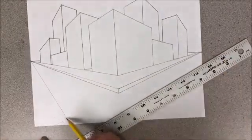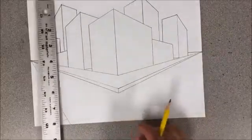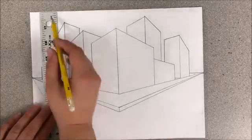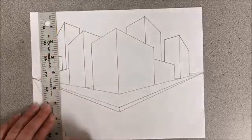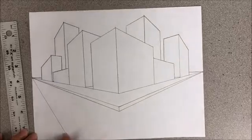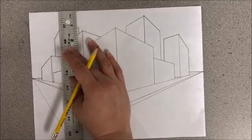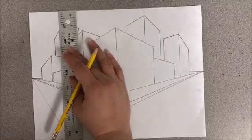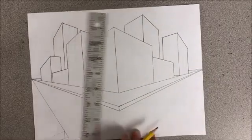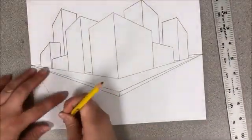Okay, so this is actually angled incorrectly now. We need a vertical line here, just like we had a vertical line at this one. So I'm going to make sure that my ruler is lined up to the top of the page, and I need the top corner of this sidewalk to be where I'm lined up. Line up to the top corner there. And this line I am only going to be drawing between this point and where that sidewalk ends at the bottom there. So now I have this kind of weird triangle thing that I'm going to go ahead and erase.